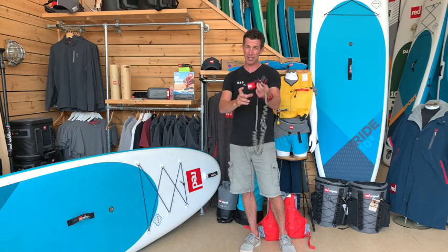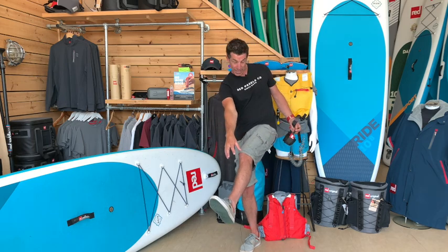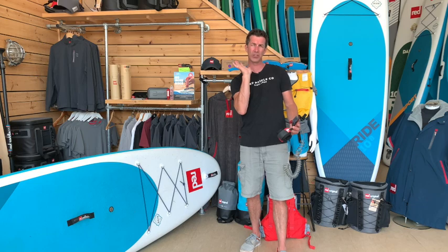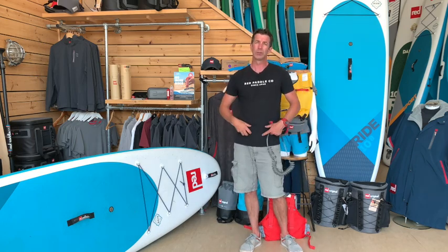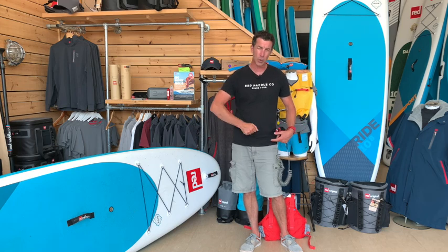Okay, if that was to happen and this was on your ankle, you can't actually physically bend in the water because the water forcing you back is so strong. You can't bend to undo your leash, but you can always reach your waist with your arms, okay? And a nice quick release on your waist.